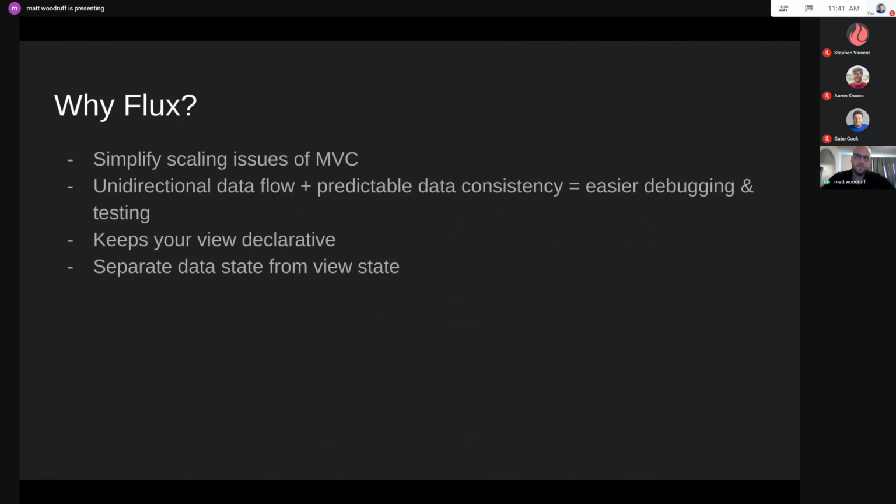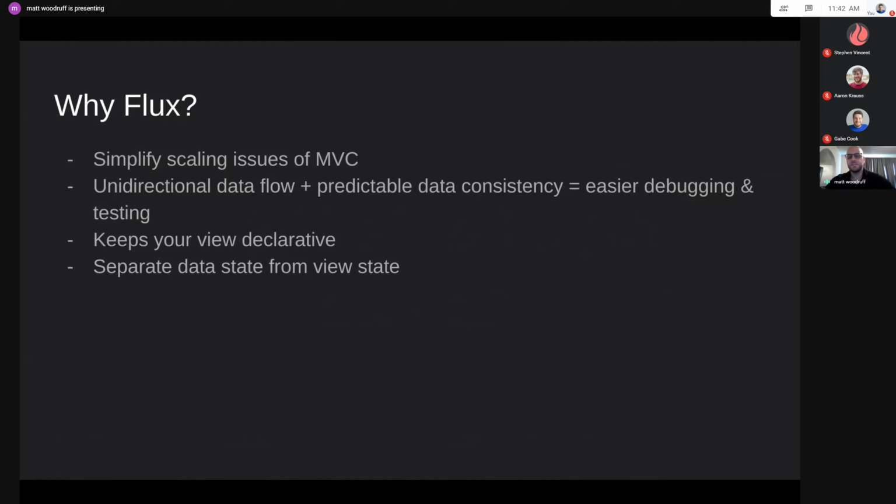So why did Facebook create Flux? Originally, Facebook was using the MVC pattern, and they ran into a strange bug where their notification icon would pop up and say there was a notification, but then when the user would click it, it would go away and there would be no new notification. That created a pretty poor experience for the users. And there was apparently only one person on their team that was really good with that MVC pattern. And apparently it led to some confusion and bad code, and that created that bug.